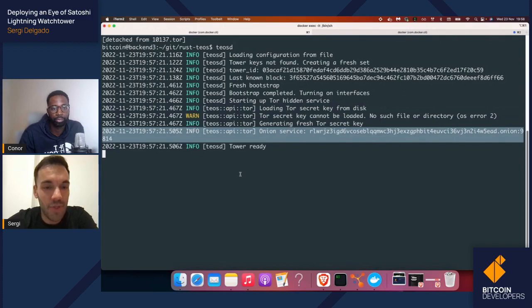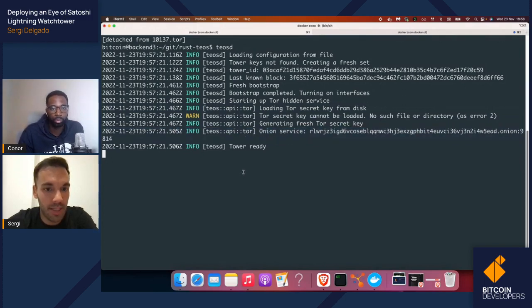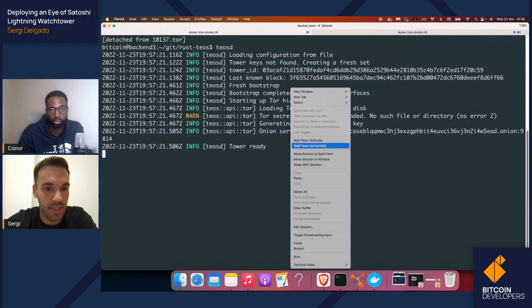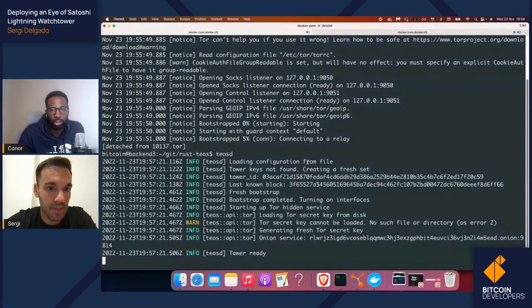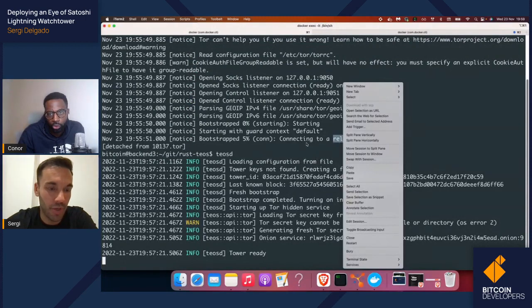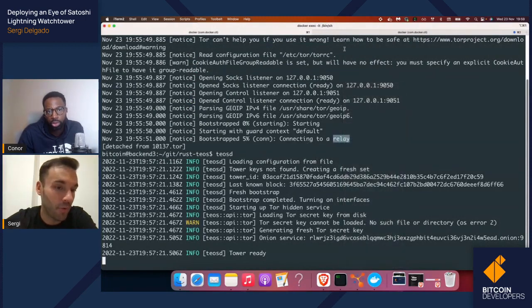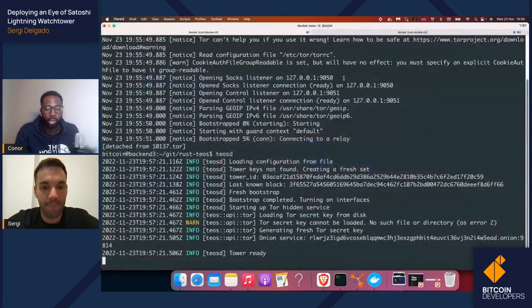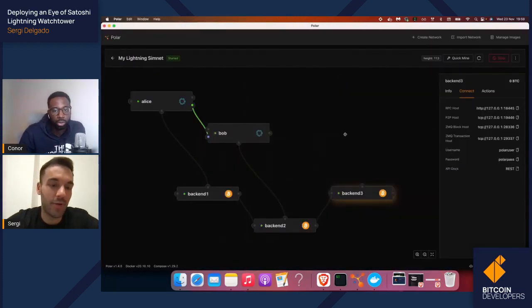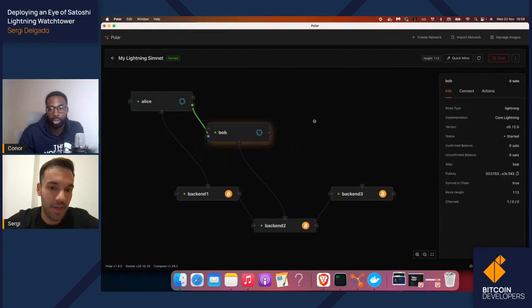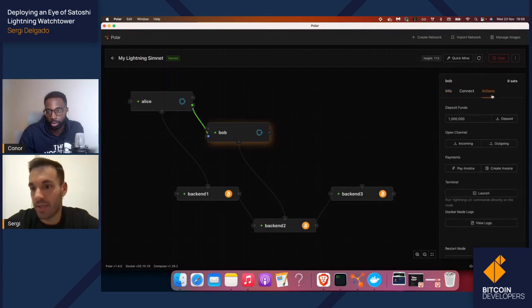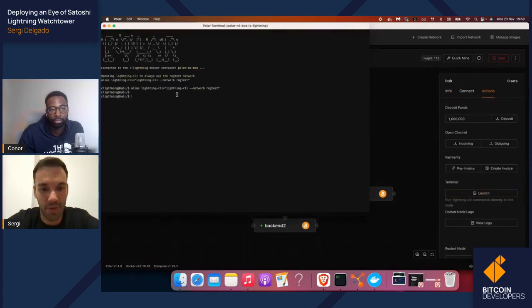Now, can you open a second terminal in this node, logged into this container, so we can see some stuff? How do I do that? I think you have to go to Docker again in order to do it. That one can be opened from Polar, by the way. Now you can run everything from Polar because everything is installed. We haven't run this as a daemon, so it's logging to the terminal and we cannot do other stuff. So I can open Bob in Polar? Yeah, that should work.